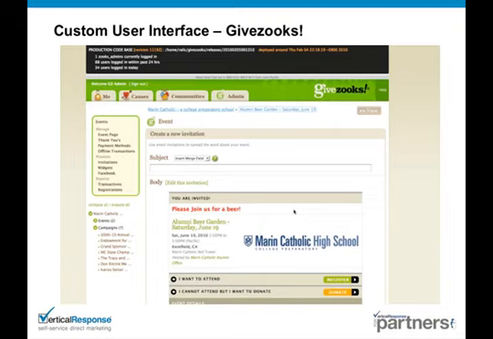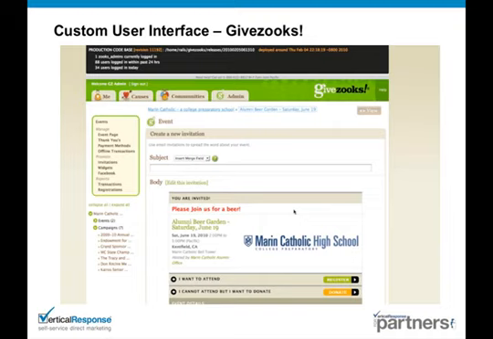The biggest part of a custom user experience is email creation. Now, if you've been using VerticalResponse for a while, you're probably familiar with the fact that a few months ago we released our new email creation tools. This is a huge amount of effort that really makes it drop dead simple for people of any technical level to be able to immediately create an email campaign using one of our more than 700 templates. It's a huge undertaking. And if you want to go in and create your own email creation tools, you have to understand that it's not a straightforward, simple thing to do.